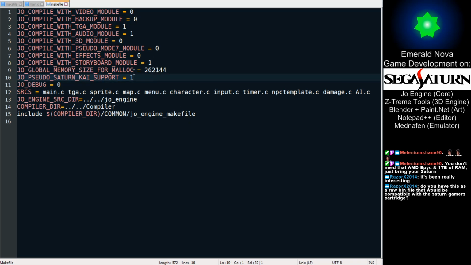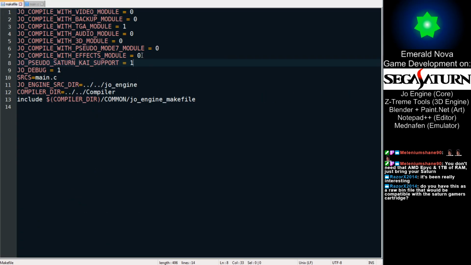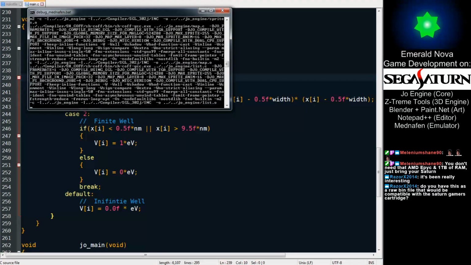There we go. Saturn Kai support. Now it should work on pseudo Saturn Kai. So let me go ahead and rebuild. Wait. There we go.